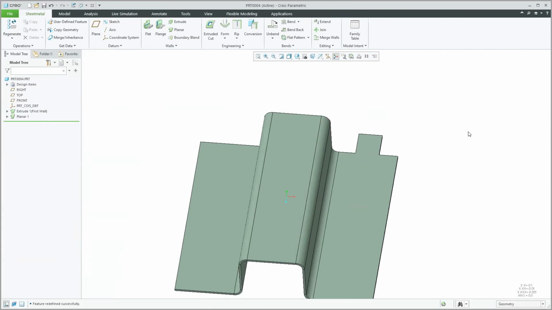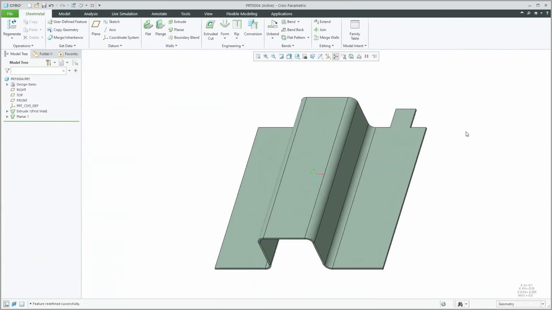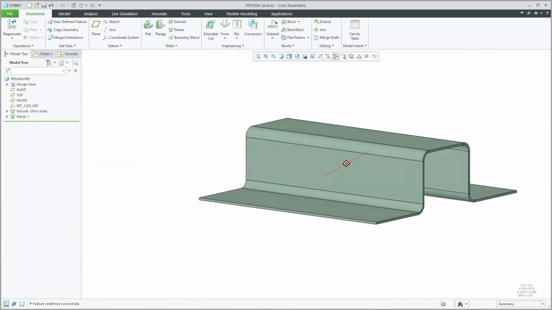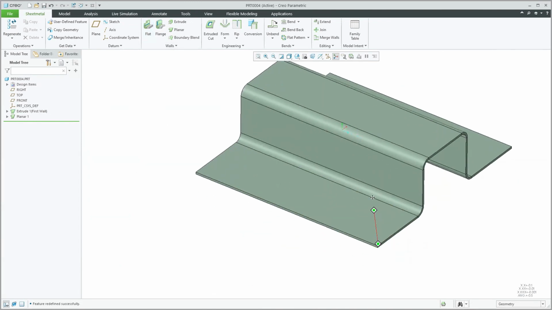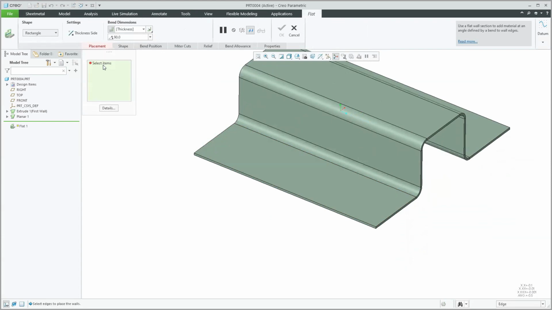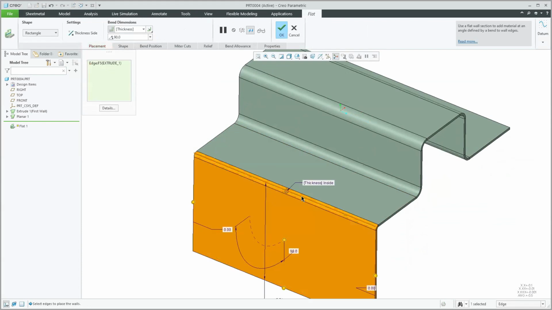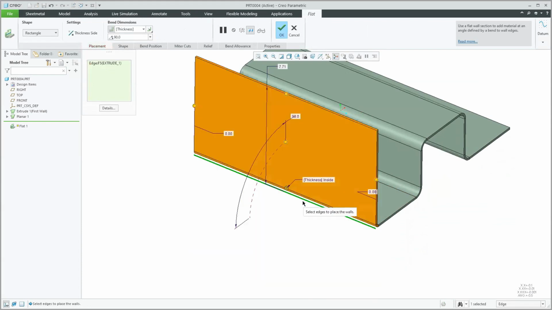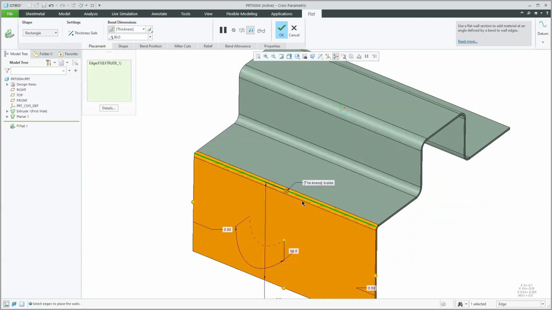Okay, so let's come back here, get to my default view, and talk about the flat wall, because this is a really common type of secondary wall. I'm going to spin around and use this back side to add a flat wall. When I do that, it's going to ask me for a placement edge, and I'm going to pick this edge. If you pick the top edge, the wall will go down. If you pick the bottom edge, the wall will go up. I'm going to have the wall go down so it's a little easier to see what's going on.